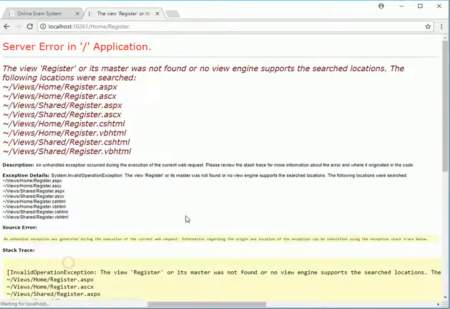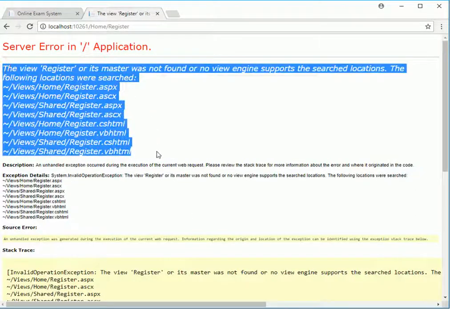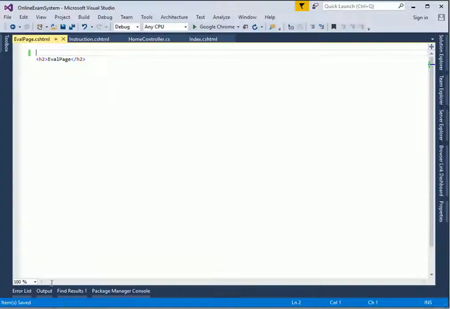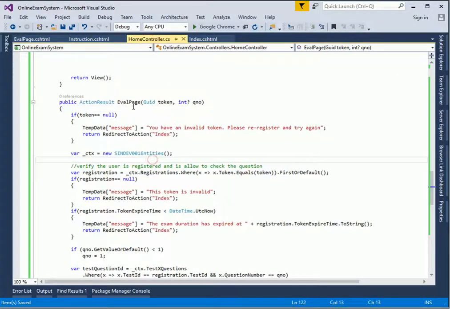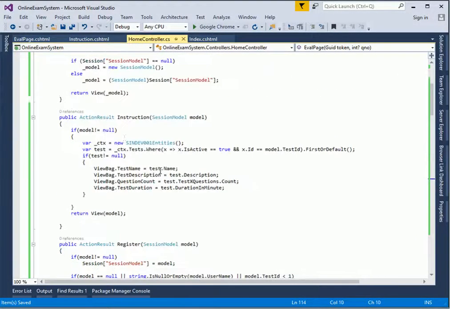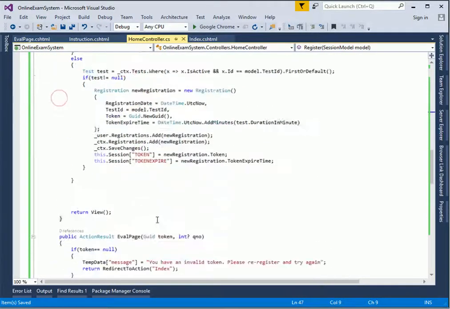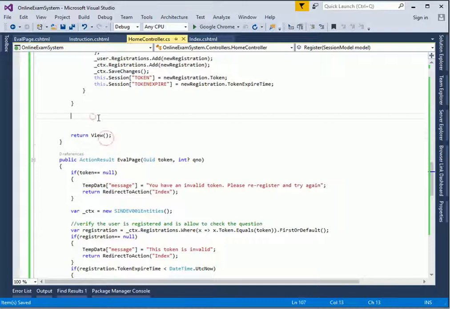Click on register and start. I definitely do get issues because I think, all right, I think I made a mistake here somewhere in the code, because the register is trying to return the register page. So register should return, oh yes, here's the problem.